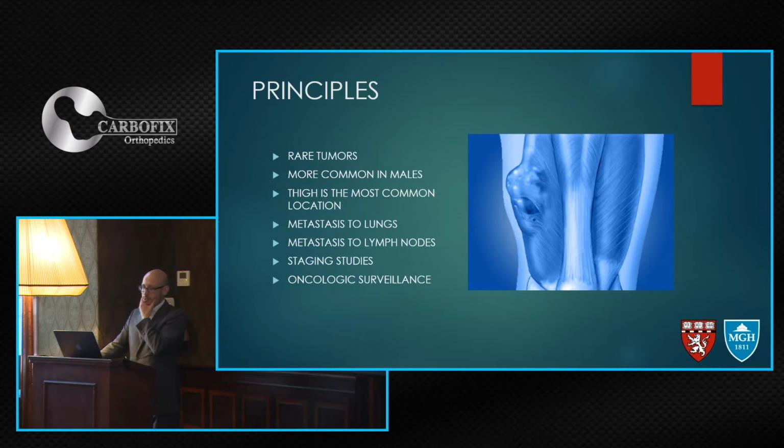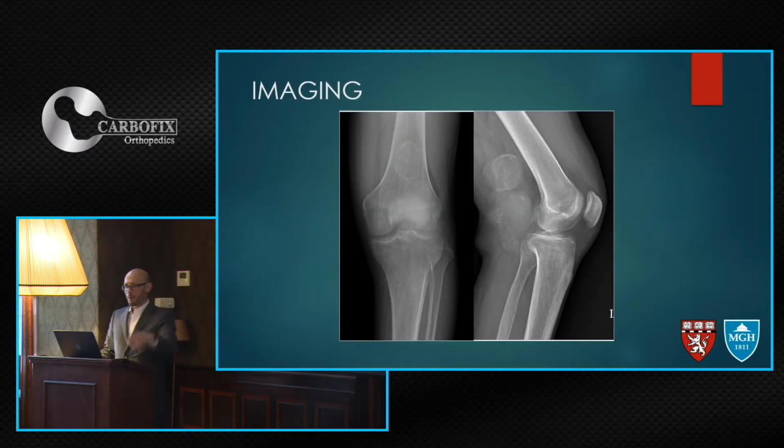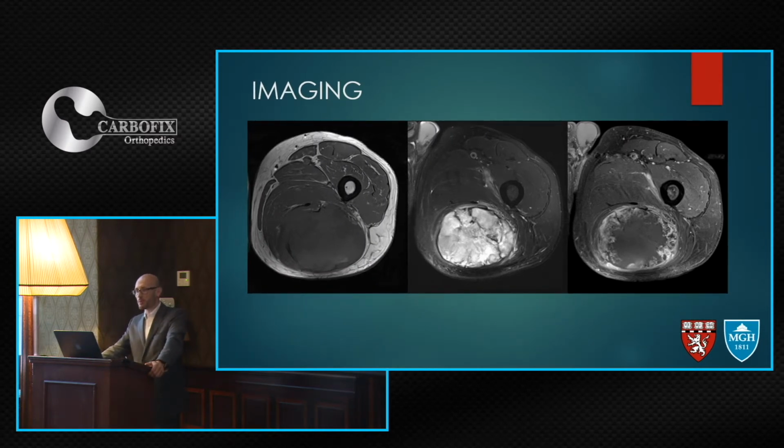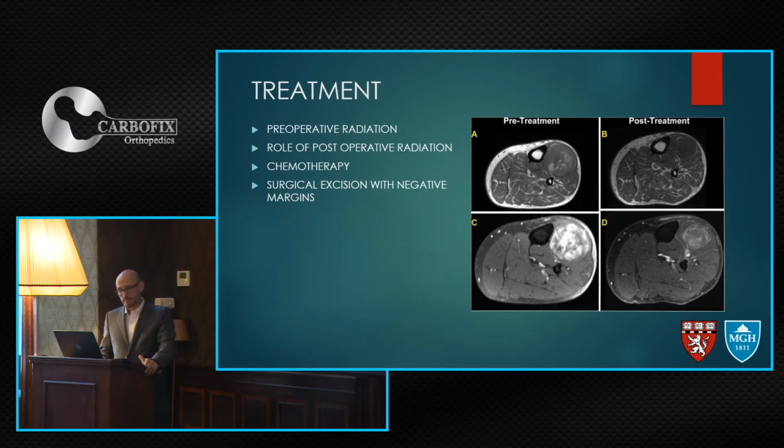Very important to also get X-rays. Automatically, you think it's a soft tissue mass. The MRI gets ordered, but you can always see calcifications in synovial sarcomas, like in this case, and the X-ray can give you good clues. In terms of the imaging, all of them look the same. You need a biopsy to determine what you're treating. So they are hyperintense on T1, hyperintense on T2, and show heterogeneous contrast uptake on sequences.